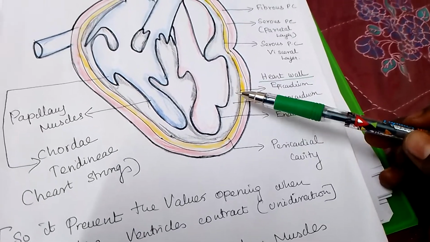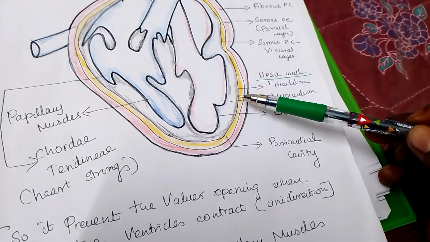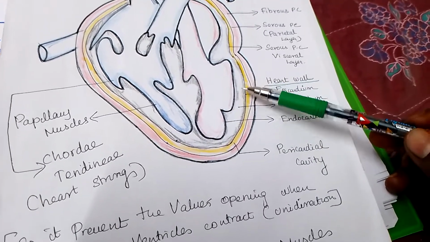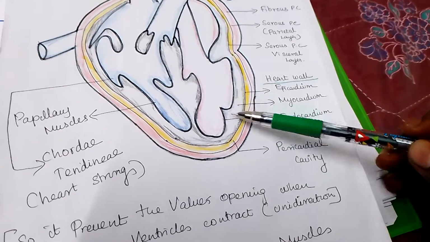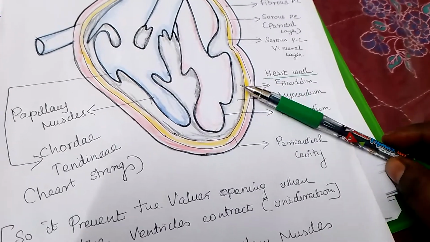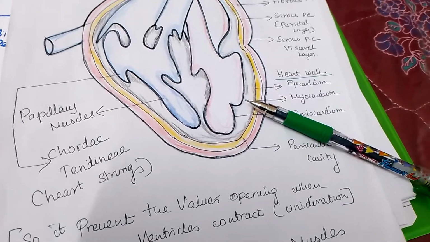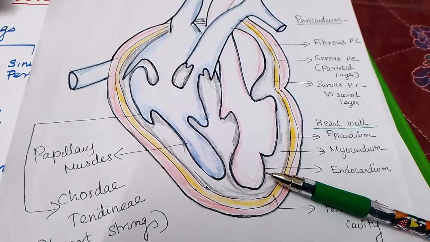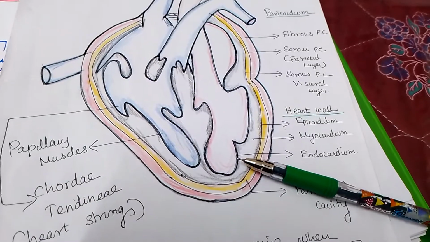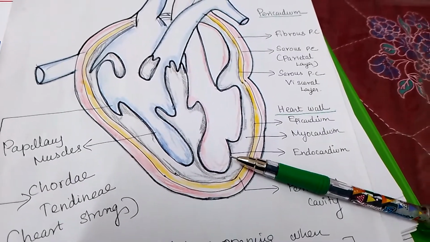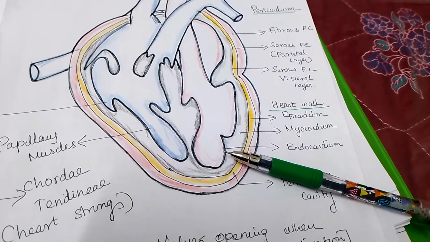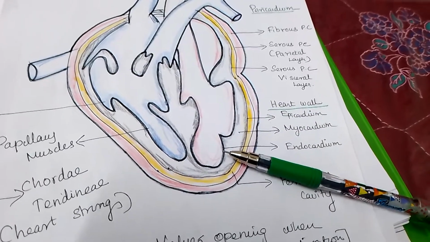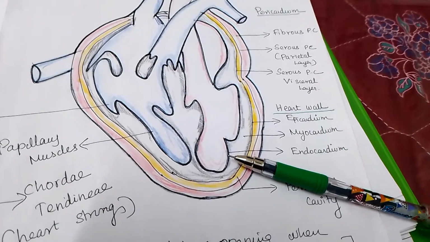What is the main importance of this myocardium? It plays a very important role in the conductive system of the heart, where the Purkinje fibers and all these things are present. The conduction of the heart helps in the contraction of the heart, so that a forceful contraction takes place. Next is the endocardium, which lines the heart and the blood vessels entering or leaving the heart. It allows smooth blood flow. So these are the main walls of the heart.